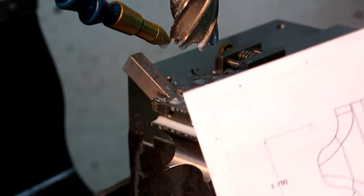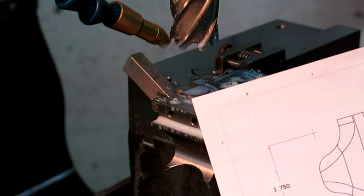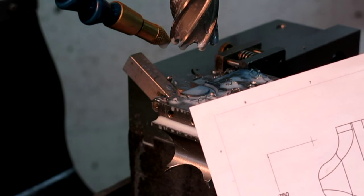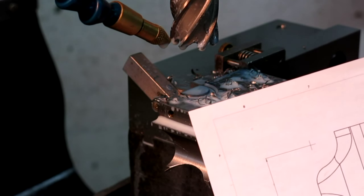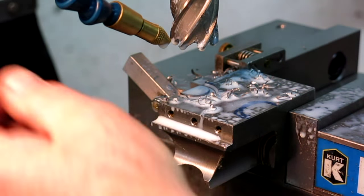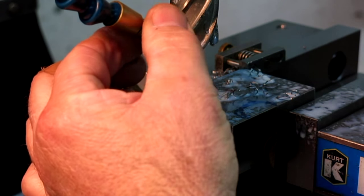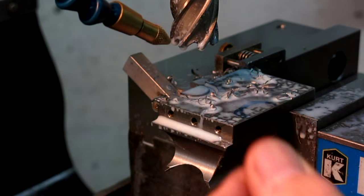So it's dimensioned differently on this particular drawing — it's showing one inch to the radius instead of one inch and 219, but it's dimensioned from that back face of the jaw. Psyche on my part, I psyched myself out. But that's okay — I can move closer, but it's harder to move farther away.